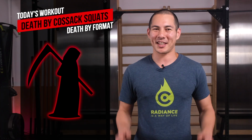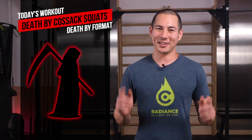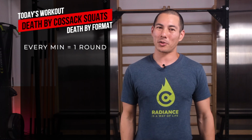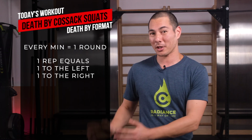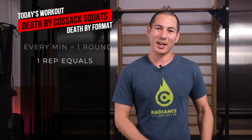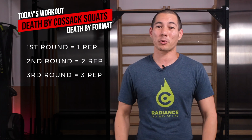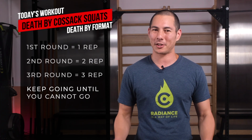Today's workout is Death by Cossack squats. Death by Cossack squats will be following the Death by format. Every minute is a round. 1 rep equals 1 Cossack squat to the left and 1 Cossack squat to the right. The first round you do 1 rep, the second round you do 2 reps, the third round you do 3 reps, and so on until you cannot finish the round.